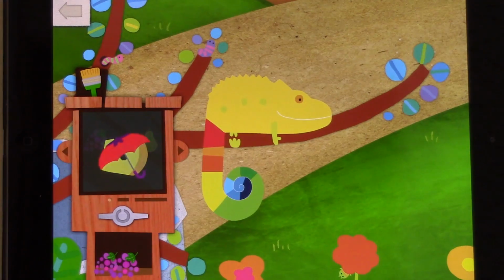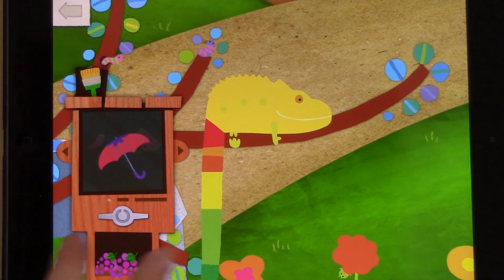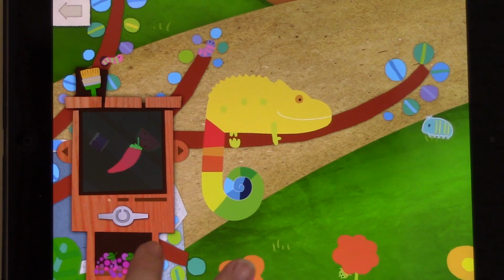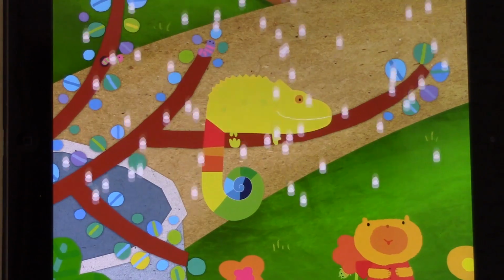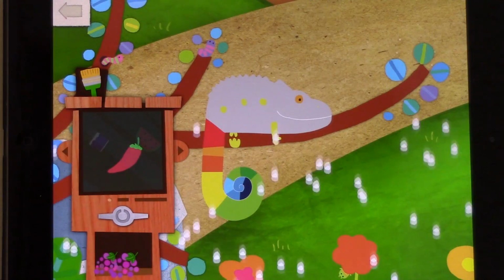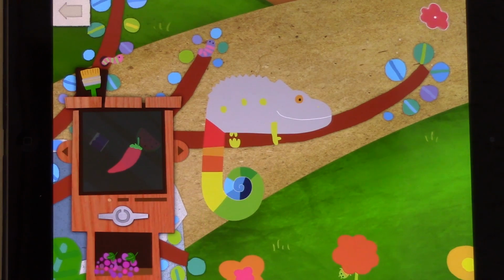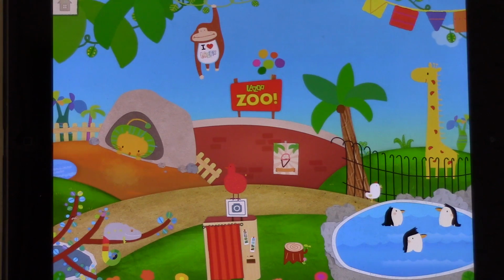So I don't know if you saw that little icon bouncing there. That happens throughout all of the games too, and it adds a new food, or object in this case, to your vending machine that you can then feed to the animals. So we're gonna feed an umbrella. Oh, and it rained. So that's another thing that is cool about this app, is some of the foods or objects will spawn these little animations, and they're just cute to find. They're for specific foods, but your kids will probably find them at random, and it's kind of a cute little thing that they can find while they're playing.